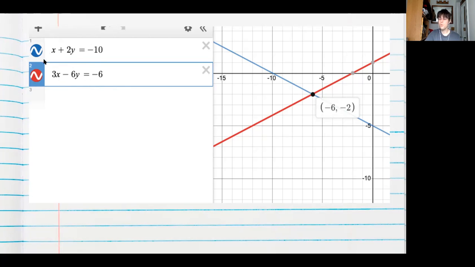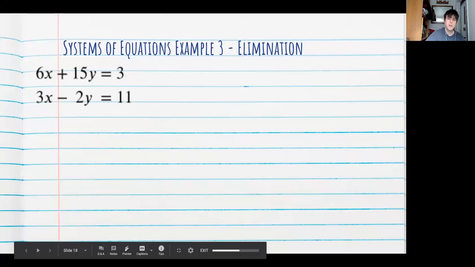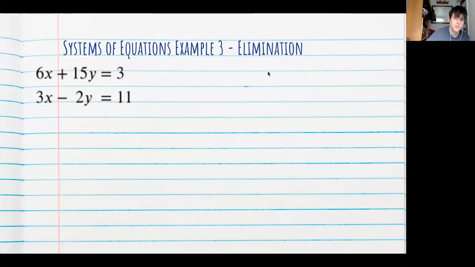Some of them would be dealing with only whole numbers, or some of them we may introduce fractions or decimals, which can make things a little bit harder. And I tried to pick the easier way. So thinking about your process before you do it can be important, but there is more than one way to solve them, almost always.